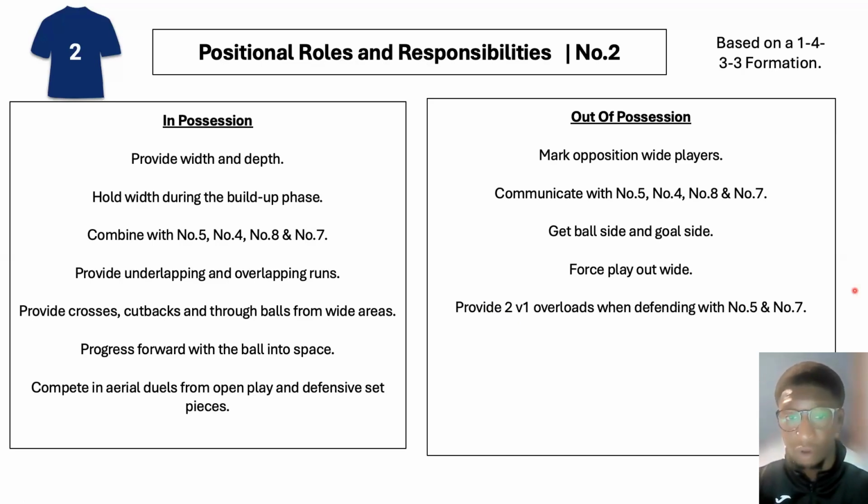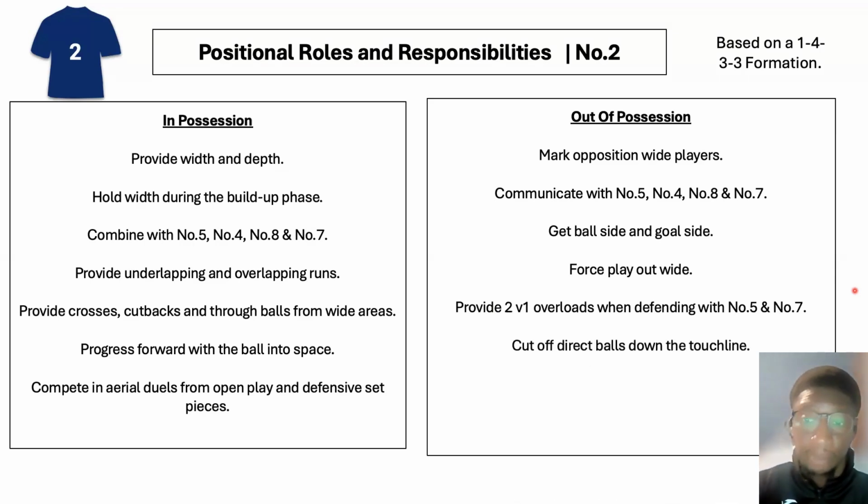Again, in the next slide, I've got some video footage of Jules Koundé, which will pick out most, if not most of these, but some of the roles and responsibilities in possession, out of possession for a number 2, right back. Cut off balls, cut off direct balls down the touchline, and then ultimately defend 1v1.